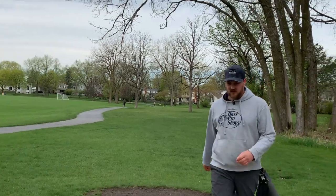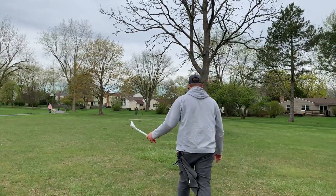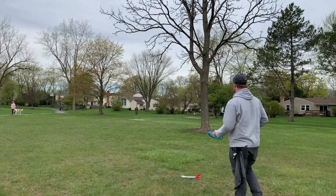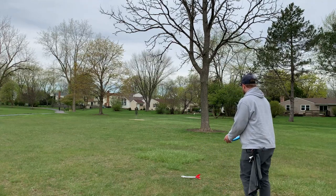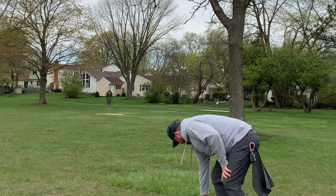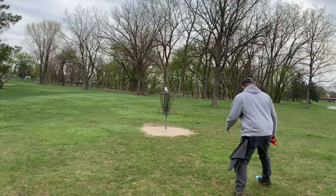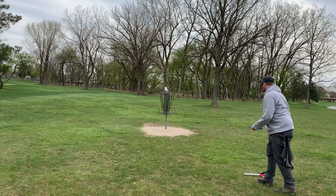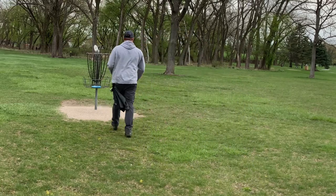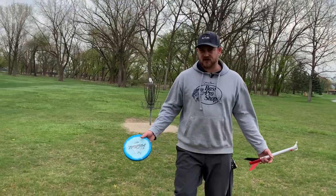A little long — that was not a good shot but it'll work for now. We came up pretty short because that was just a bad throw, so we're gonna mark it with our rocket marker and see if we can throw this sucker in. Leaked it — oh well, we'll take that three. Take that three any day. Like I said, I thought I was gonna struggle on that one with the polecat anyway.